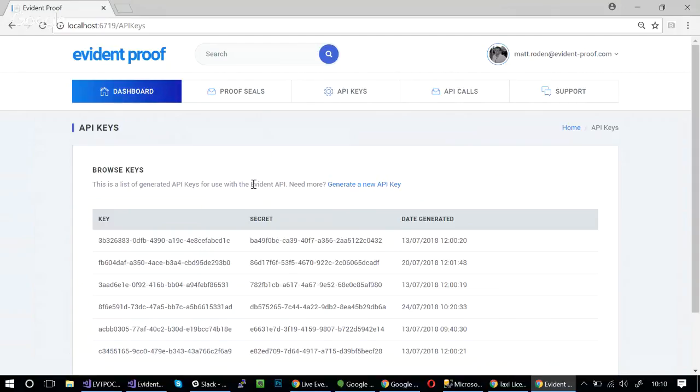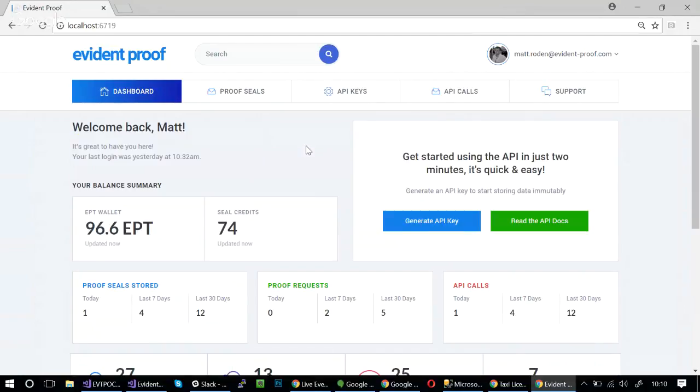Evident Proof is designed to be used by individuals and organizations, and can slot into a wide array of line of business workflows, as we've made our data formats, our evidence formats, fairly generic to be able to cover off pretty much any vertical you can think of.